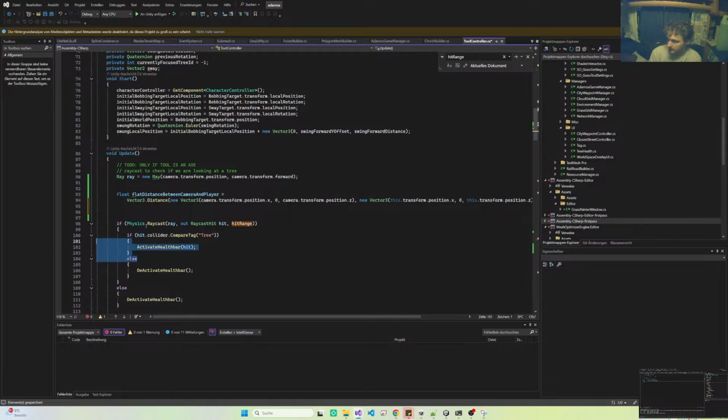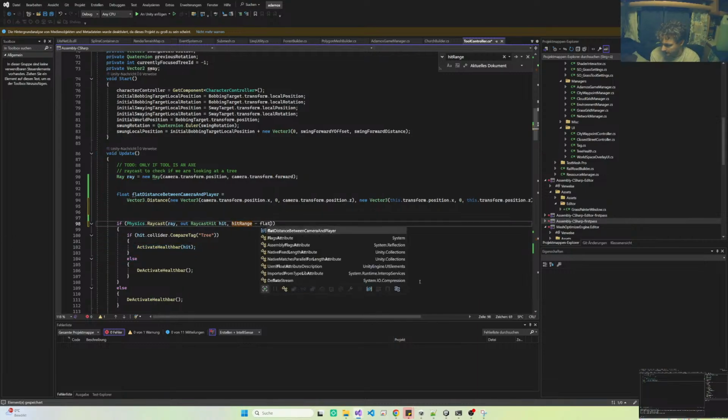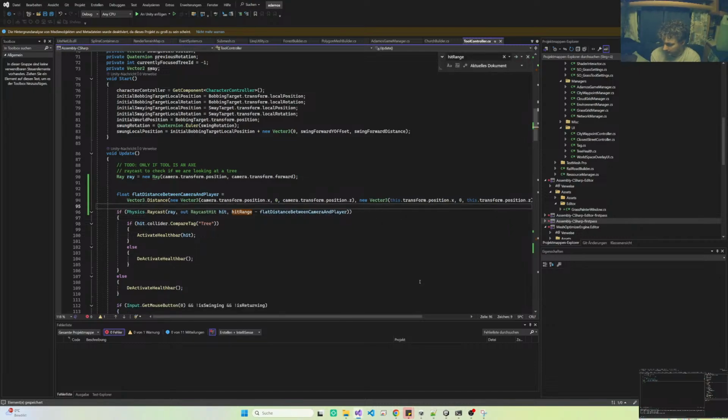And now we need to do then hit range minus flat distance between camera and player. Or actually plus, because the camera is behind the player, you know?